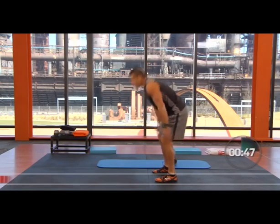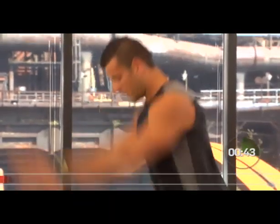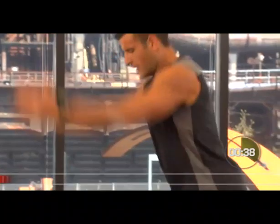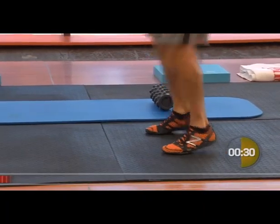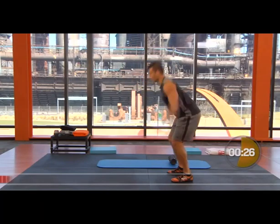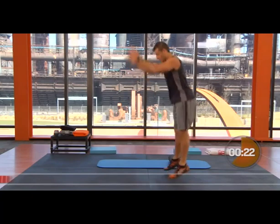Power through, don't round the spine. Once that feels good, a little more rhythmic. Don't leave the floor. That's why it's called ground zero. Let's go, baby. Reach, pull through. Extend to the toes, hips. Now we can go a little bit higher. Oh, baby, taste it. About 10 minutes into this, you will start to taste the fat loss. And you know what? Tastes real good. It's gonna taste good all day.